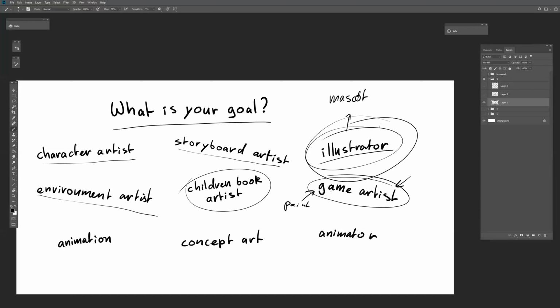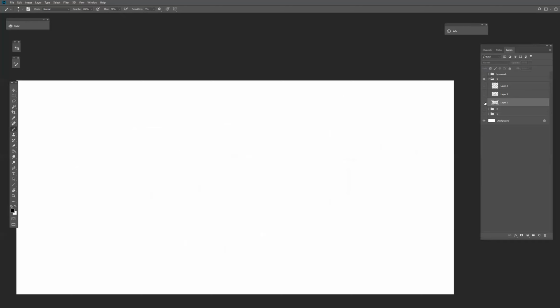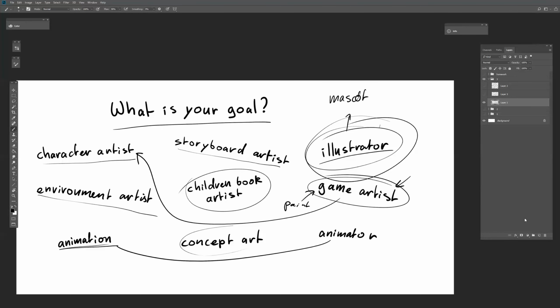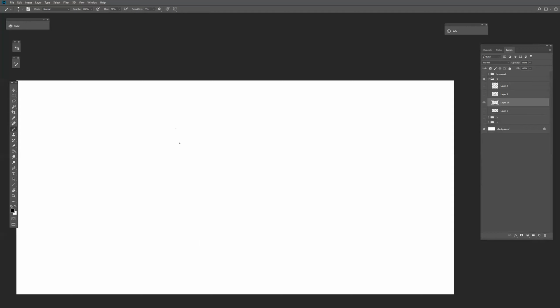And my final goal was a character artist. And maybe you can do it, or maybe animation is your goal. Really focus on what your goal is. Concept art, double animation. But really think about what is your goal, and also think about where do you want to work for, what kind of studio. And if it's Pixar, for example, go for that. Try to work at Pixar, and maybe you end up somewhere else.